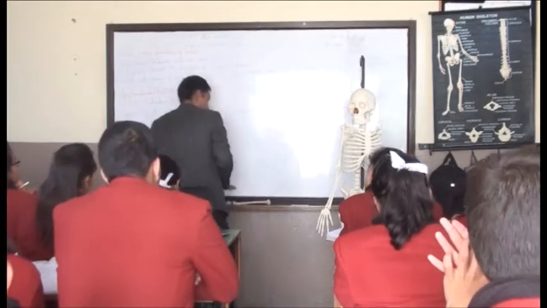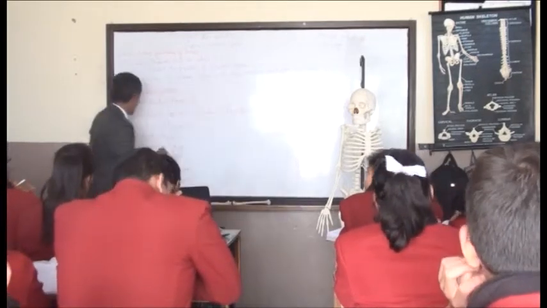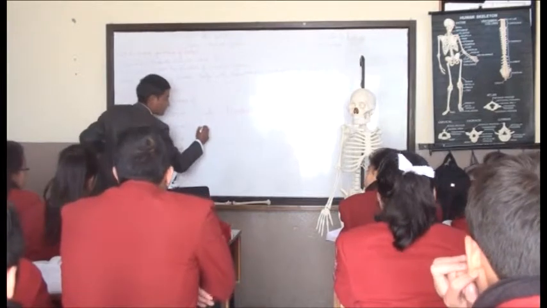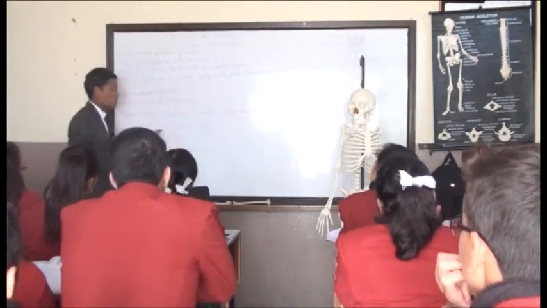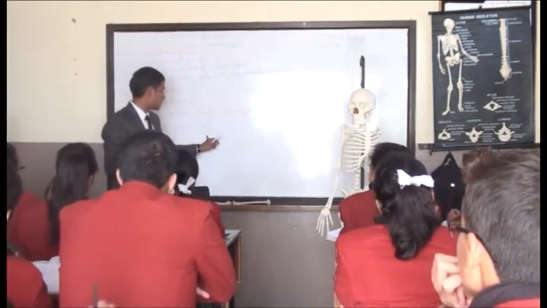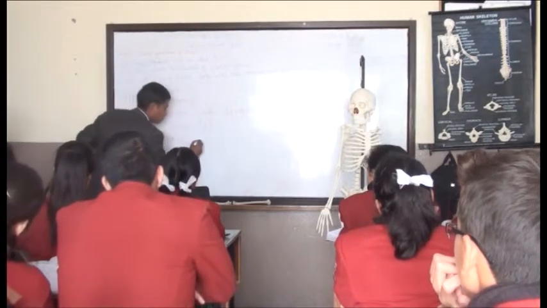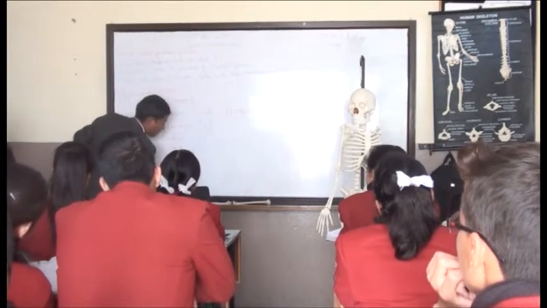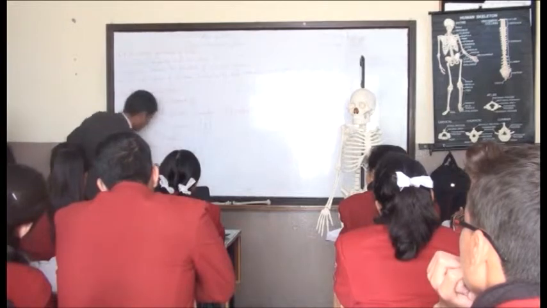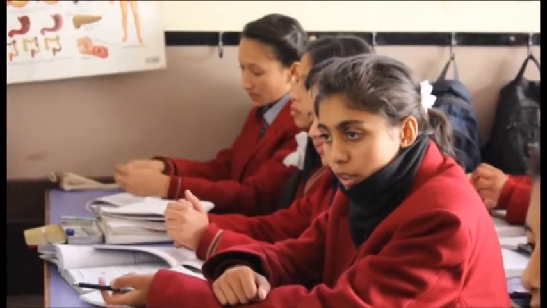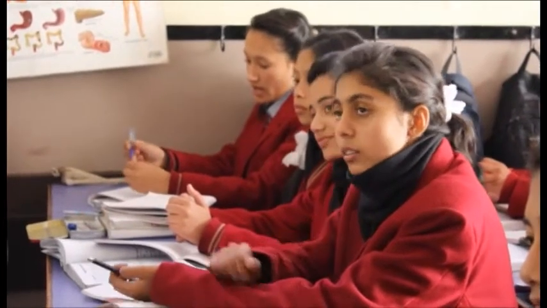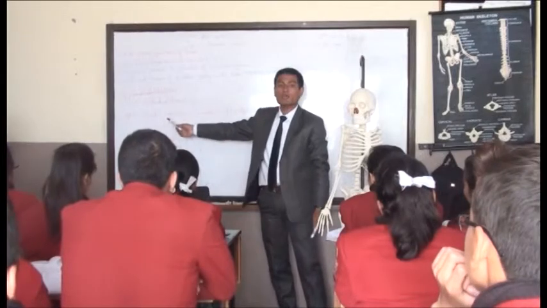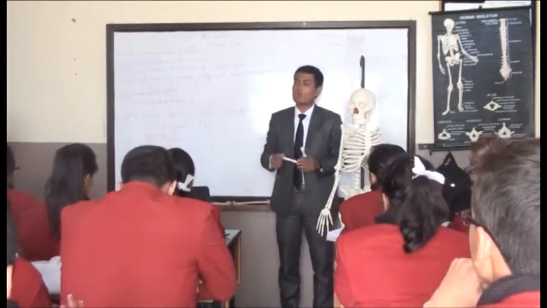Now let's write the numbers. Humerus is done. Its number is 1 plus 1, altogether 2. On both sides there are 2 humerus. Radius also 2, ulna also 2, carpals 8 plus 8, 16, metacarpals 5 plus 5, 10, and phalanges 14 plus 14, 28. So let's repeat the names. These are the bones of the upper limb, the bones of our hand.